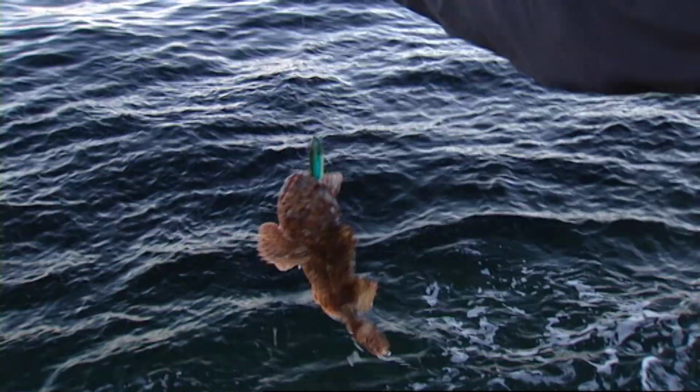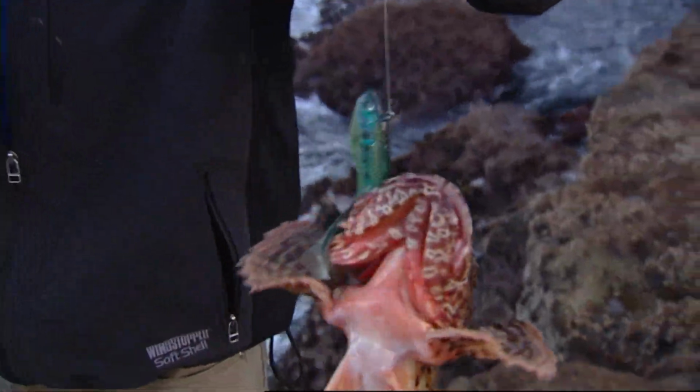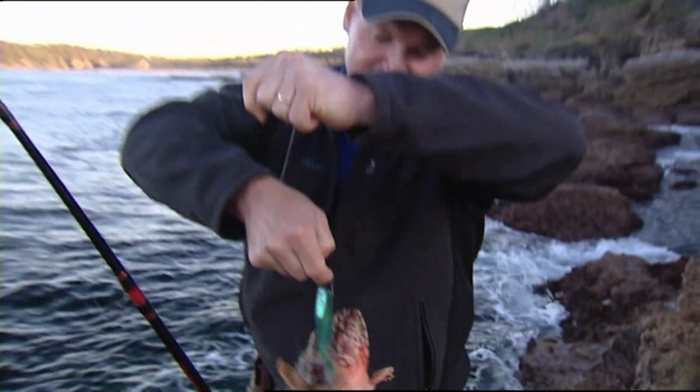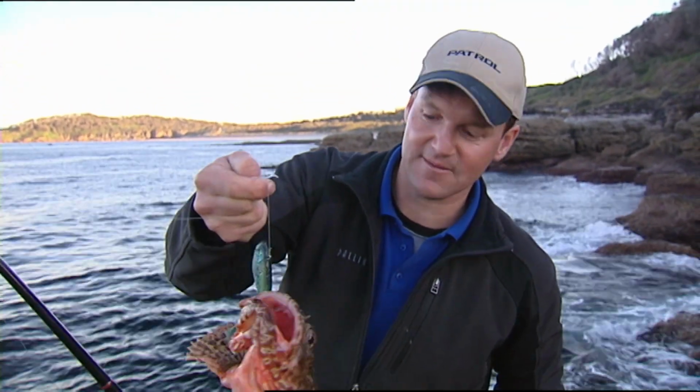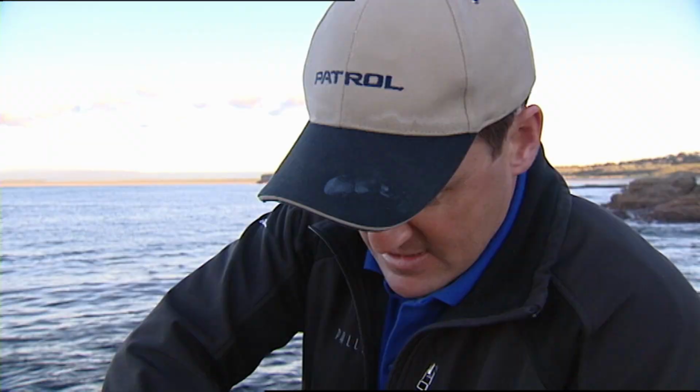It's a boot, or a red rock cod, or whatever you want to call it. Poor man's lobster. You've got to be careful with these fish because they've got lots of nasty spikes and stuff on them. So the old rule is, if in doubt, put it back out, and very carefully. I'm just going to get my pliers.